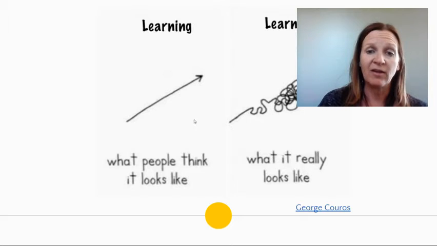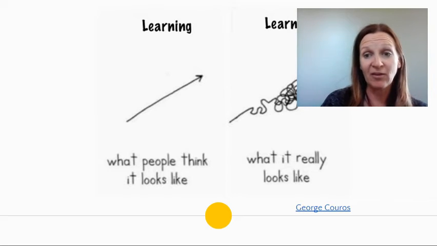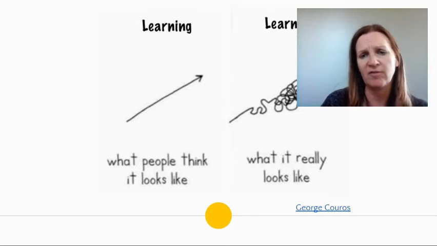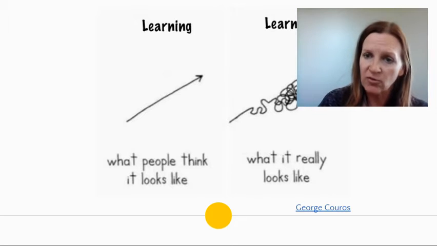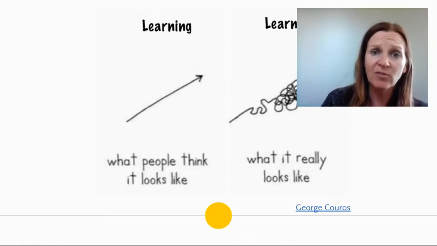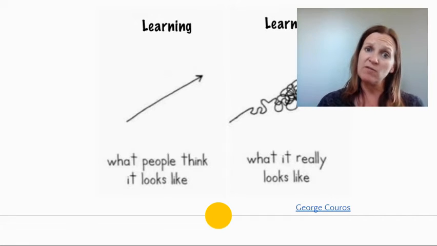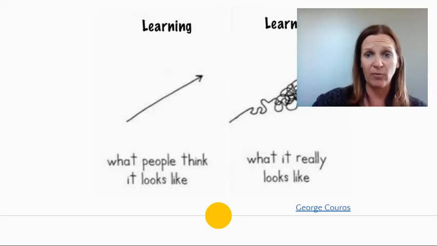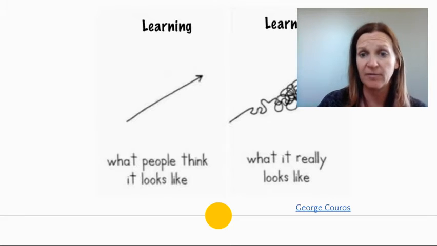When in actuality, that is not what learning looks like, and all the brain science and brain research backs this up. Learning is a messy process, and there are lots of turns and detours and stops along the way. And eventually you still get to that same place. It's just not as linear as we might believe. And so that's what it sometimes looks like in the classroom as well, over the course of a few weeks we are building lots of ideas and getting them put together so that ultimately we can end up wherever our target is.